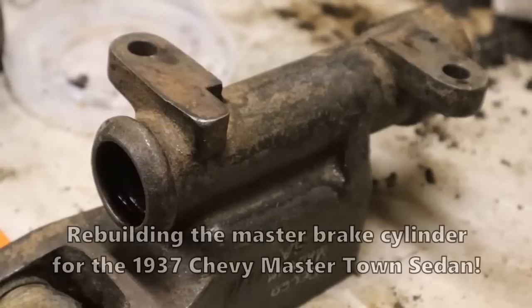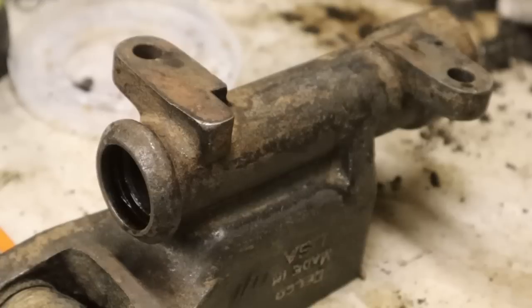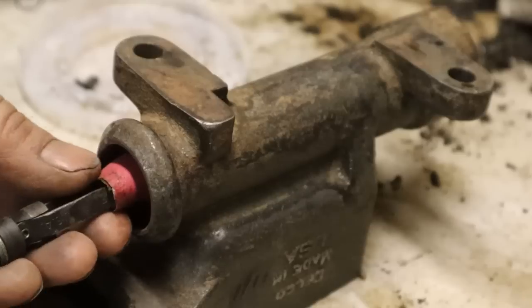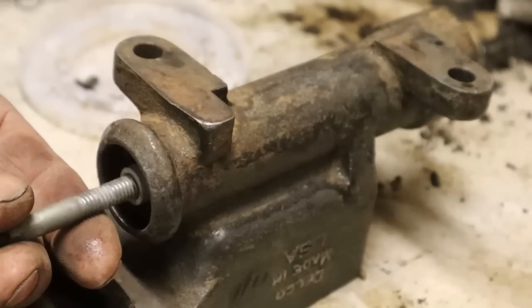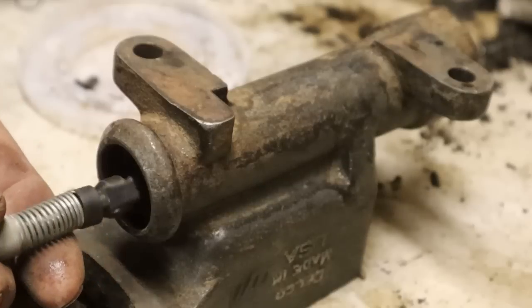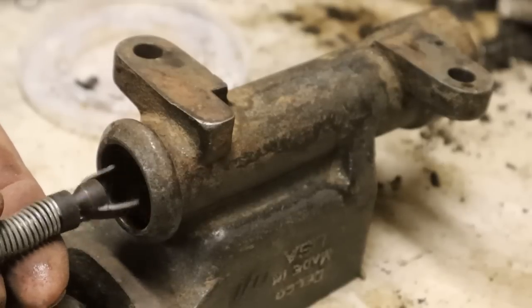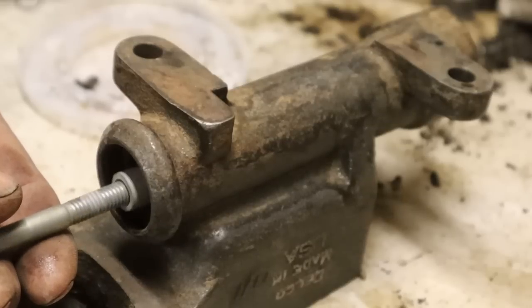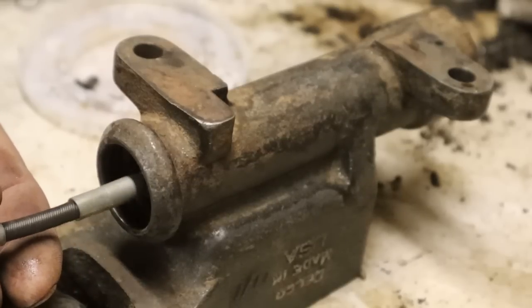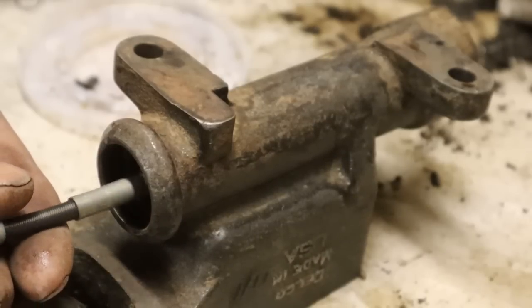All right. So we had a failure on the hone, so now I've contrived some way of holding sandpaper here. There we go. The stones, turns out they were glued on with glue that was easily dissolved by the fluid I was using to hone with. So, whatever. A little sandpaper instead. Just the very lightest clean. We're not trying to remove anything but dirt and glaze.